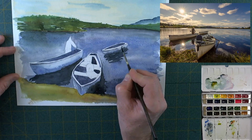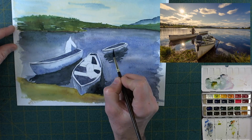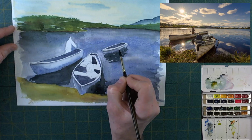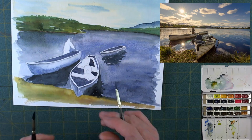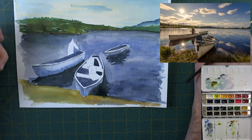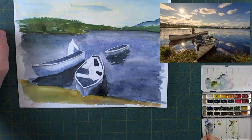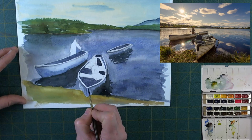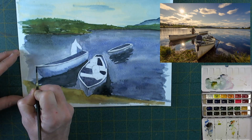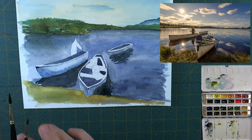I will admit that oftentimes when I'm in the studio by myself and I don't have anything else to paint, I grab a sheet of paper and I just start painting graded washes. I shouldn't really admit to that, but I do it. I think it's a lot of fun. I enjoy it. Everybody's now going, "Oh, that's a kind of a strange thing to do," but you know what? To me, it's a lot of fun, so I'm good with it.